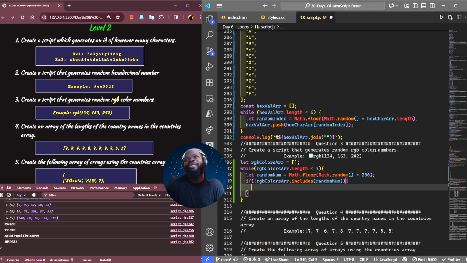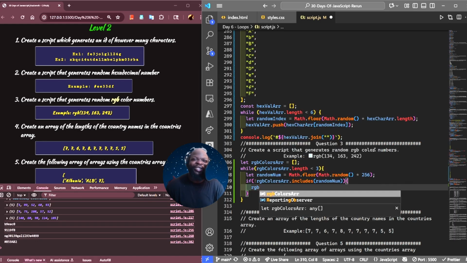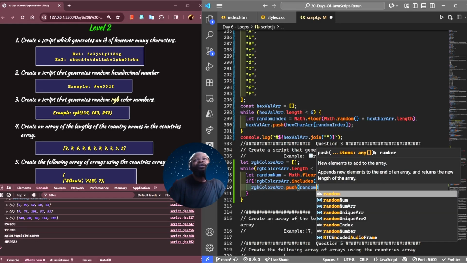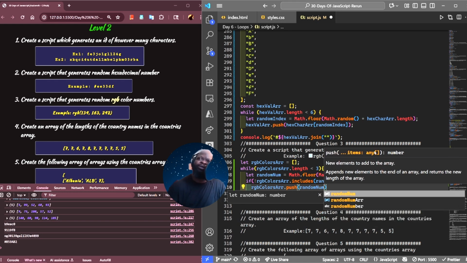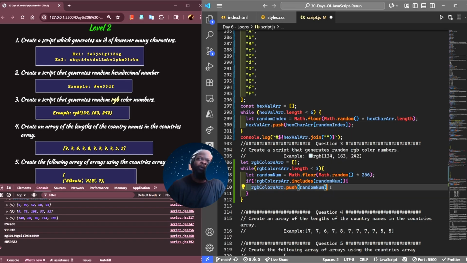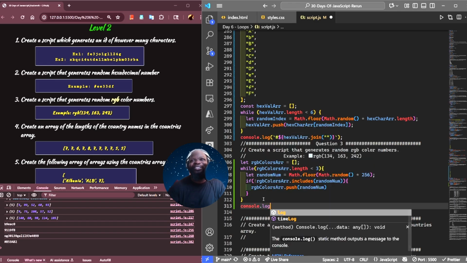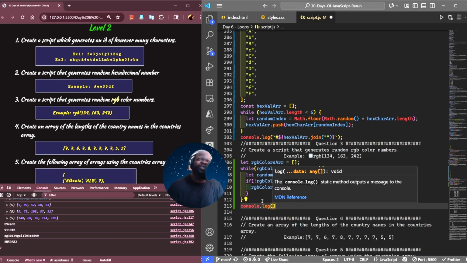Why am I doing another check? I guess I'm stuck in this uniqueness mode and I keep checking for uniqueness, but it doesn't have to be unique because random RGB numbers can be 0, 0, 1 or 0, 255, 255, or they could all be 255, 255, 255. I'm stuck in the mode from the previous exercise. I just learned the new trick, so I couldn't stop using it. I just kept spamming it. Weird. So there we have it.